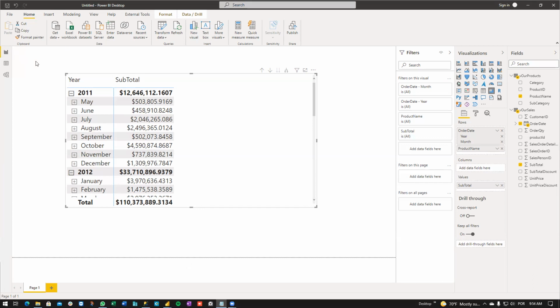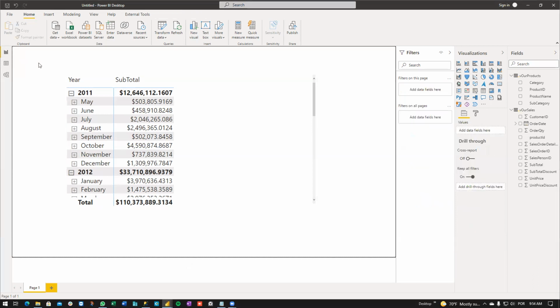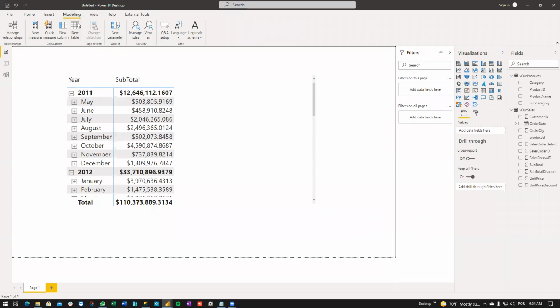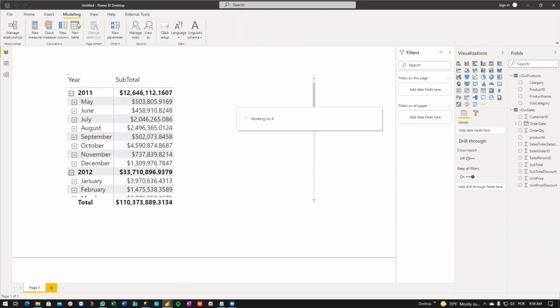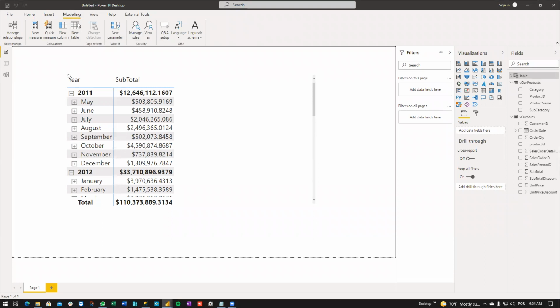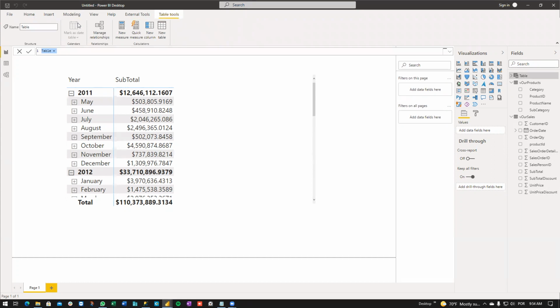I'm going to create here another table. We are not going to create it in SQL Server. Okay, so let's go to modeling, new table. I'm going to create here date table equals to calendar auto.